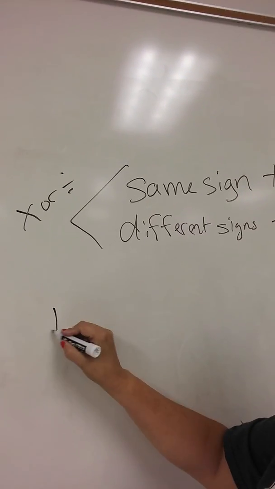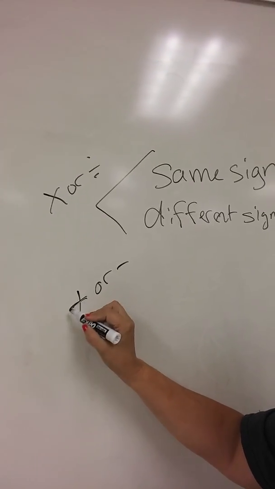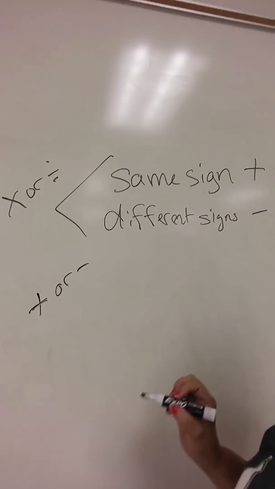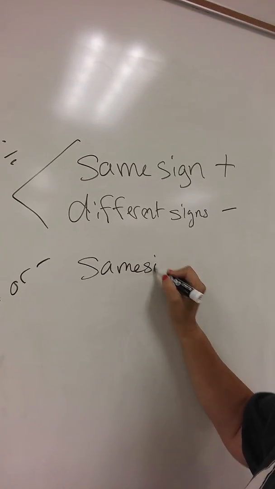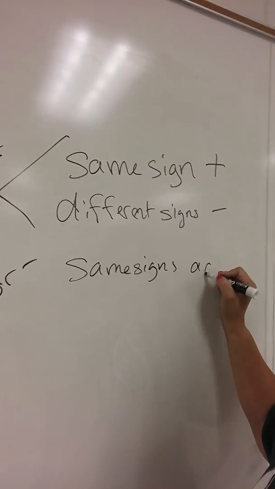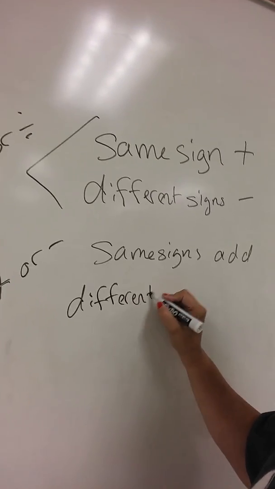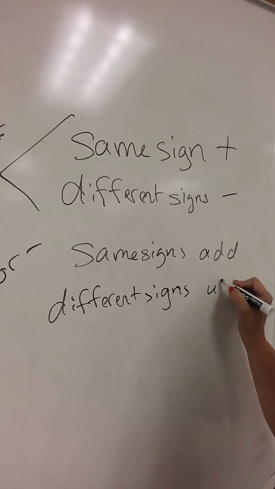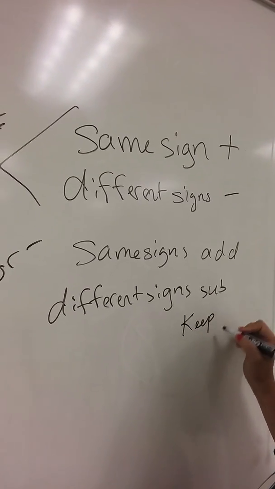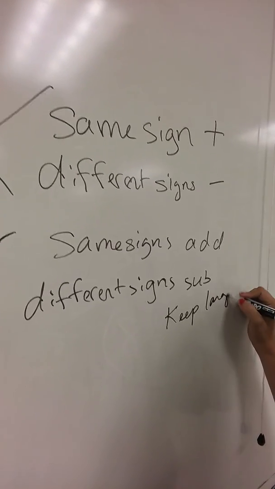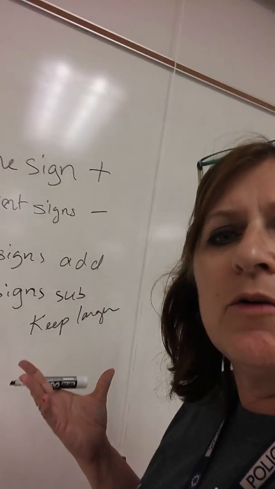When you are adding or subtracting, I don't know, that adding kind of looks like a x2, but that is adding or subtracting. I want you to remember here that same signs add, different signs subtract, and on the different signs you're going to keep the sign of the larger number. I'm just going to say keep larger. You remember that song where same signs add, different signs subtract? That's kind of basically what it is.